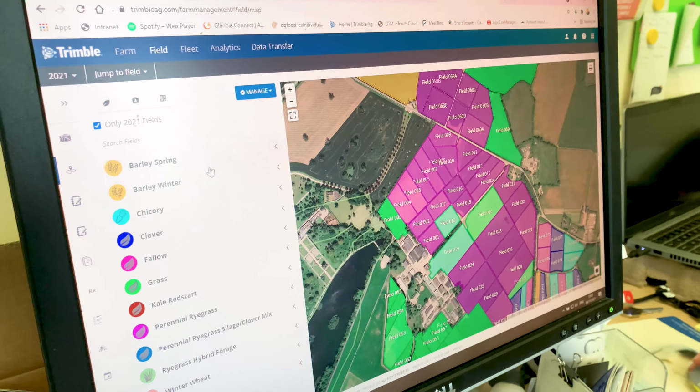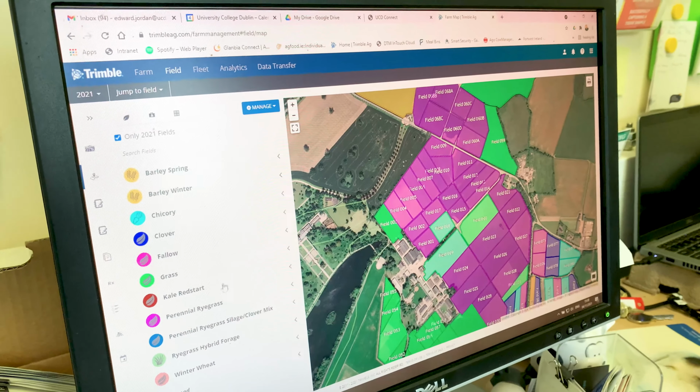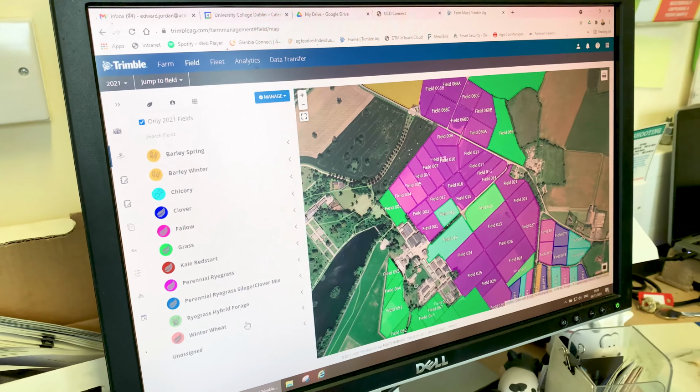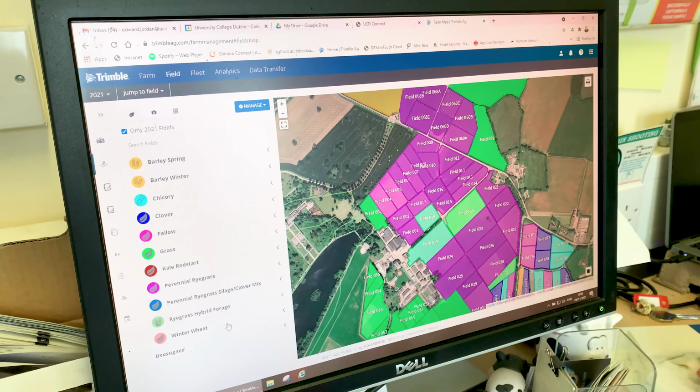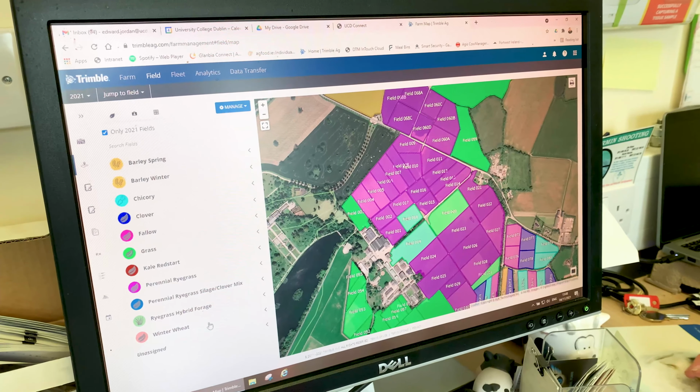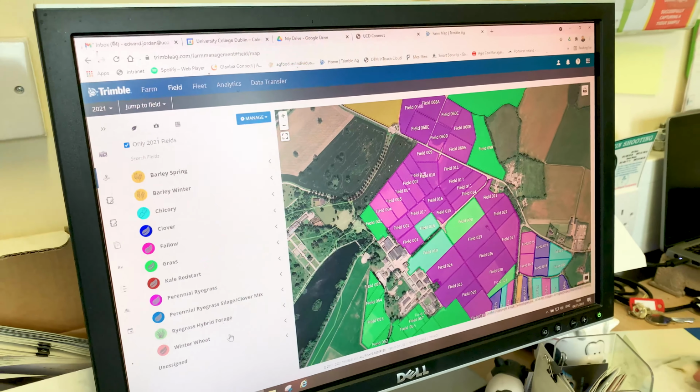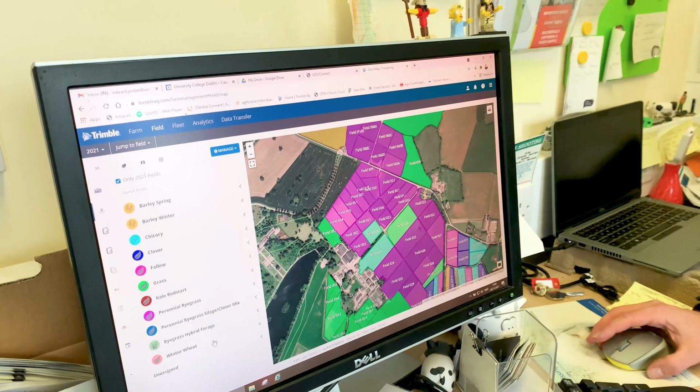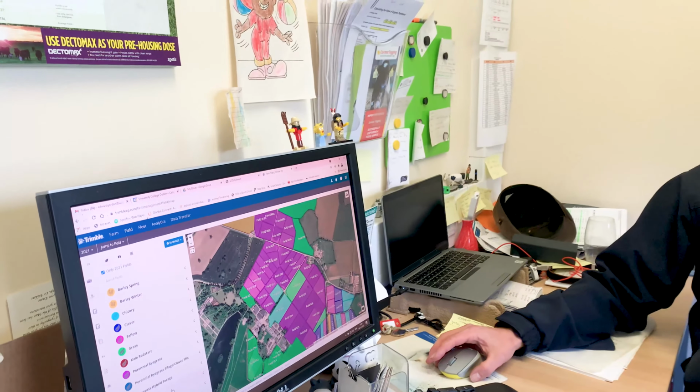From here, we can go out. You can see we have the various fields assigned to what crop they're in. And we're now doing all of our crop rotation planning through the software as well. Right. It allows you to do at least the following 20 years anyway. Okay. So I have some fields done. I should be retired before they change their crop on some of them, hopefully. Yes. But it's a long period of time you can do from there.